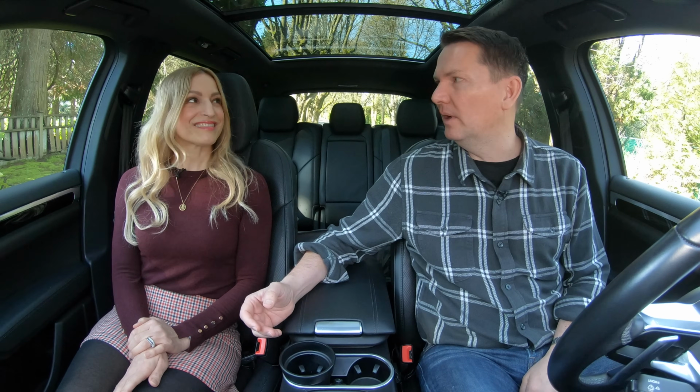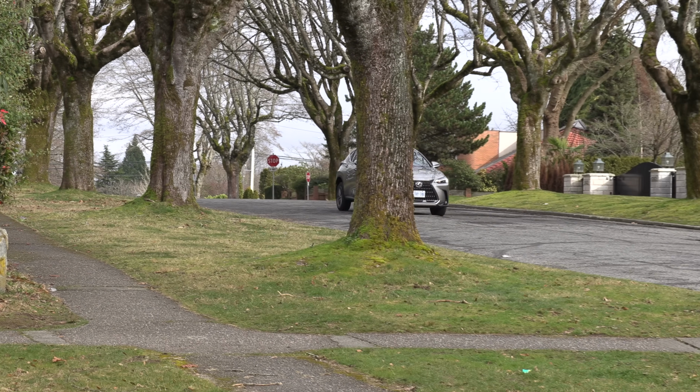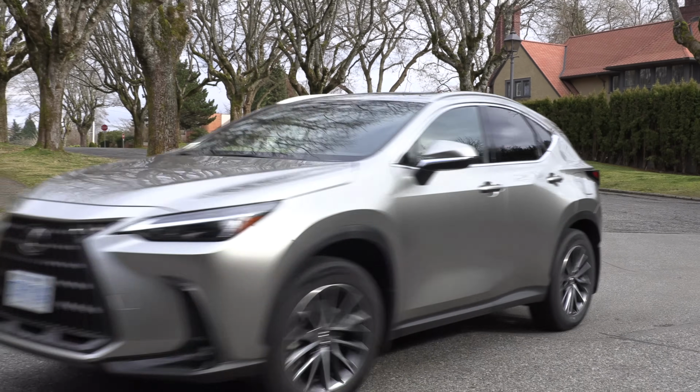A big takeaway from driving all of the NX models so far, except for the base model, which we haven't driven yet, is the bigger the wheel, the louder it is inside the cabin, because with these run-flat tires, you get more noise inside the cabin. A lot of people ask, why are run-flat tires noisier? They're called run-flats because if you get a flat tire, you can continue to drive on them a short distance until you get the tire replaced. Because of that, the sides of the tires are really quite firm, and that brings noise and vibration into the car. We for sure noticed a difference.